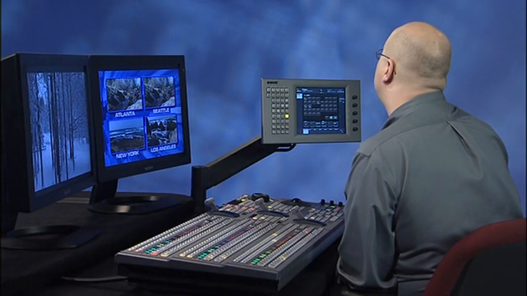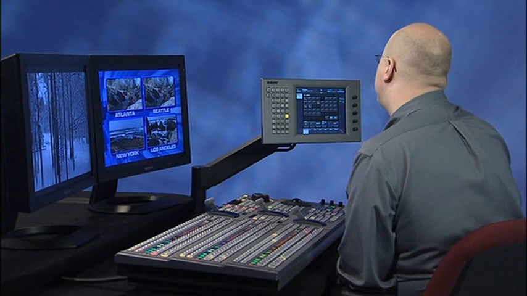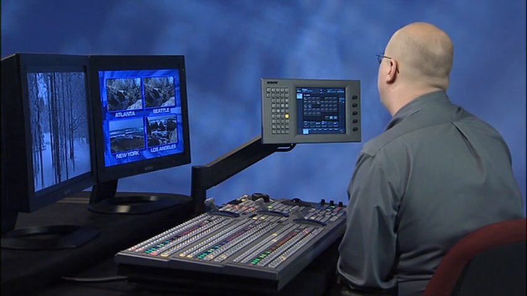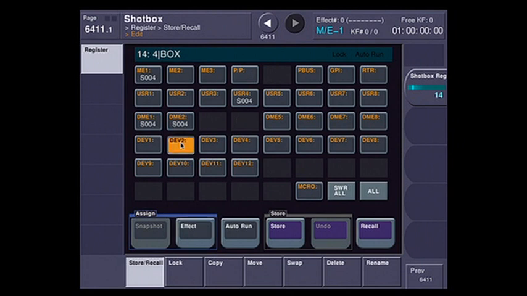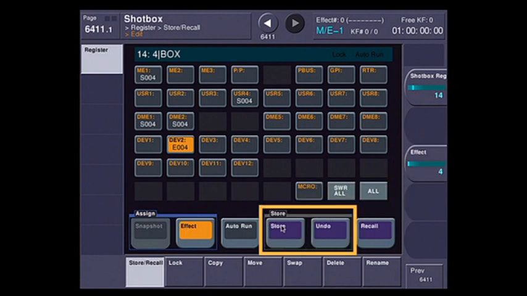Now, Shotbox is very easy to add something to. Remember the device control stuff that we just did? Let's add a couple of those registers to the Shotbox. So here, let's select device 2, and now it's telling us that our only option is to add a keyframe effect. We can now dial or type the register in. If you remember, it started with effect number 4, and what we're going to do is hit store.